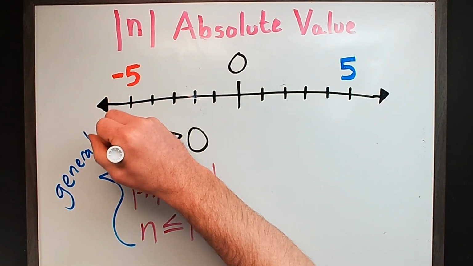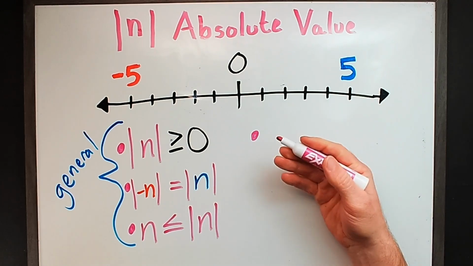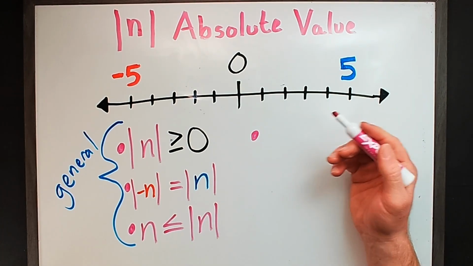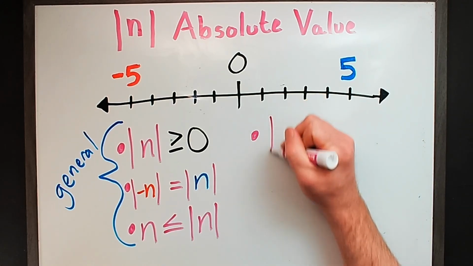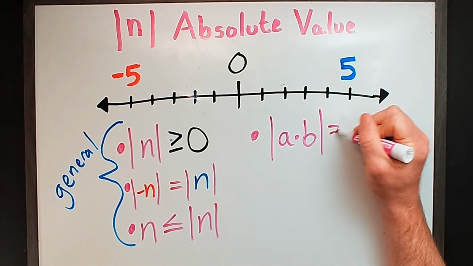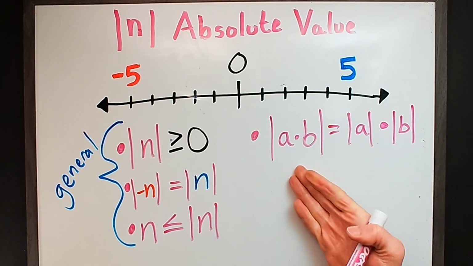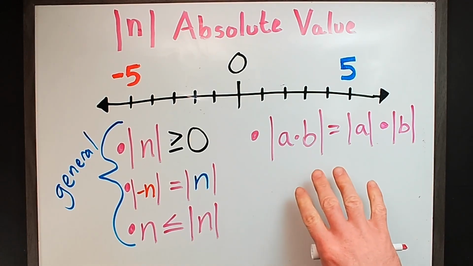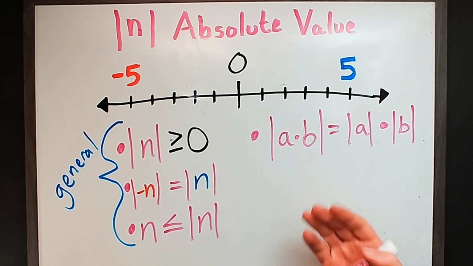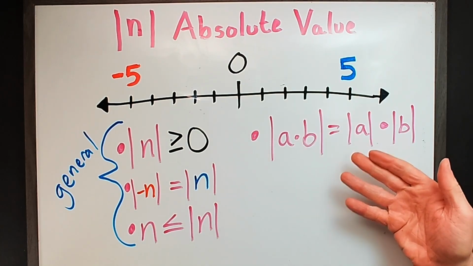These aren't the only 3 properties that exist for absolute value. But the other properties make use of other operations properties. If you're familiar with multiplication rules of signs, then you can understand that a times b, the absolute value of that, is equal to the absolute value of a times the absolute value of b, whatever those 2 numbers are. However, if you're not familiar with that other property for multiplication, then you'll have a harder time understanding this. Properties of various operations combine and lead to more complex properties.